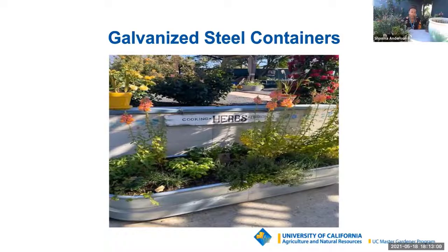They don't come with holes on the bottom. So in that size, I think I drilled about 20 different holes in there. It does have a drainage hole on the side, but that doesn't really work well when you have plants planted in them. So make sure you drill holes in these. If you're using a taller container, you don't have to fill it all the way with soil. You can use packing peanuts that don't decompose, fill it up halfway, and then put weed fabric on top of that, and then your potting soil on top of that.